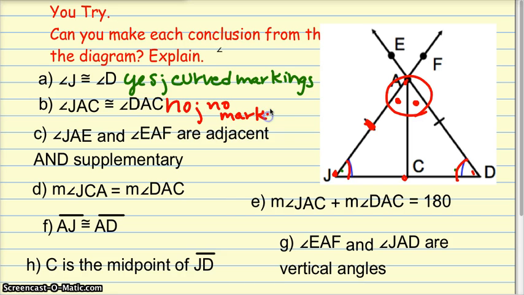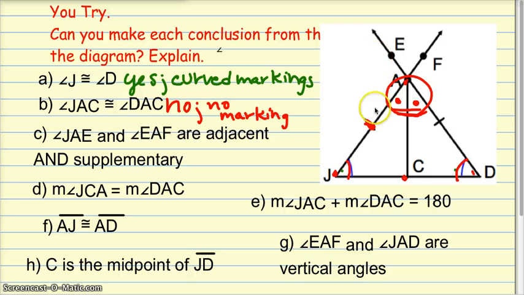Every year, every class period, somebody then says, well, what if, and they start giving me all these explanations. What if you turn the triangle or fold the triangle, or since you already know these sides and those sides must be congruent. And they start going down this whole path of all of these excuses or reasons as to why those angles could be congruent. I'm not asking you necessarily, are they or aren't they? I'm asking, can you make the conclusion from the diagram? Simply looking at this diagram, no, I cannot conclude they're congruent without further reasoning.